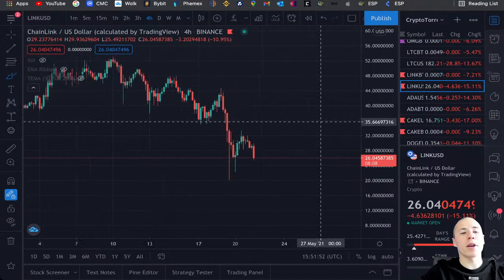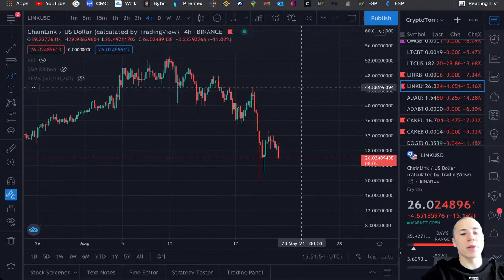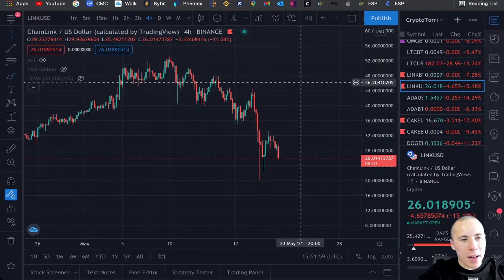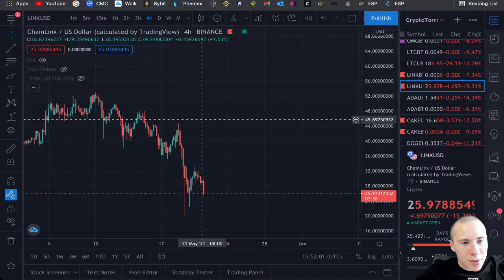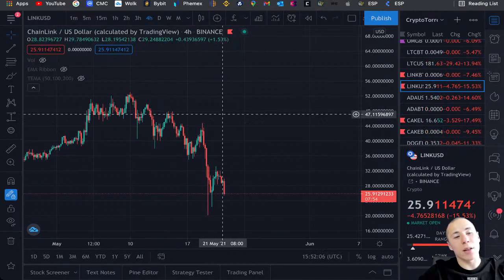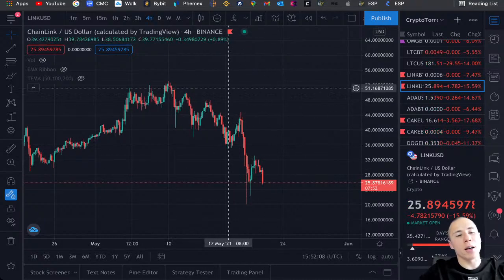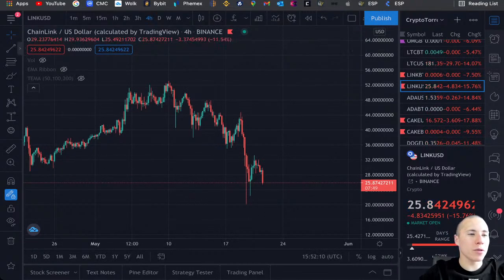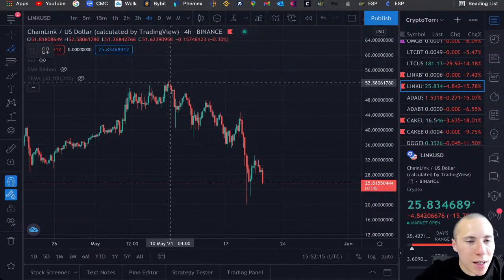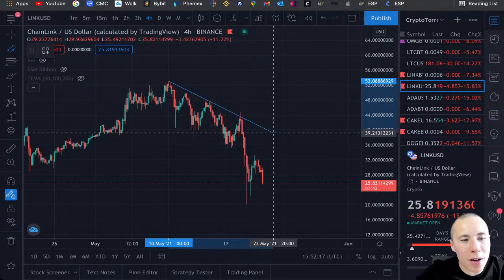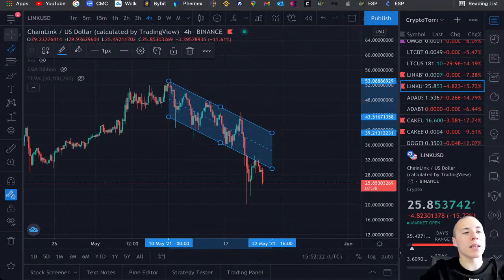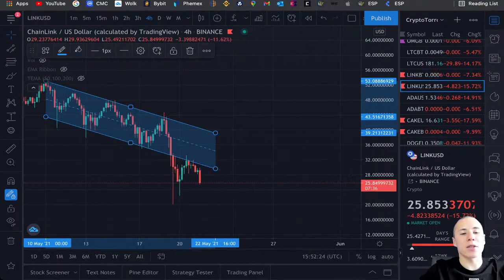And what we are seeing over here is actually this major downtrend towards the downside on the Chainlink compared to the US dollar chart. And yes, it has been quite a major drop towards the downside that we saw over here on Chainlink, especially because if you draw this parallel channel, you could see that we were inside of a downward momentum and we broke below this parallel channel at this certain moment.